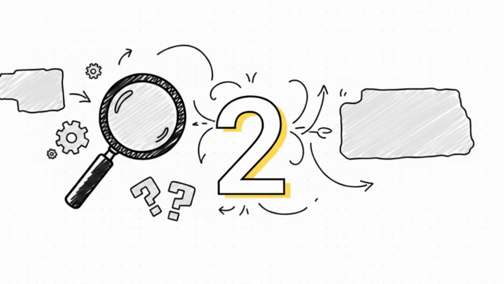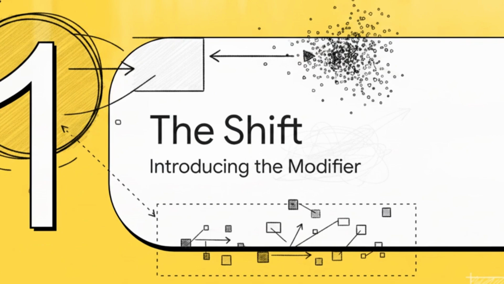Now, you might be wondering, why is this kind of hyper-analysis so vital? Well, it's because we're building this entire conceptual framework from exactly two distinct data points. That's right, just two. Two tiny text fragments. It's actually a pretty fun reminder that you don't always need massive, complex data sets to find fascinating insights. Sometimes, honestly, you just need a magnifying glass and a willingness to ask how the absolute smallest building blocks relate to one another. Section 2, this shift, introducing the modifier.